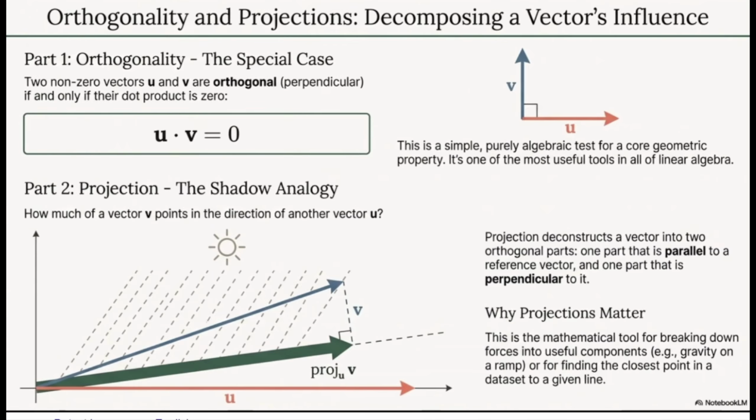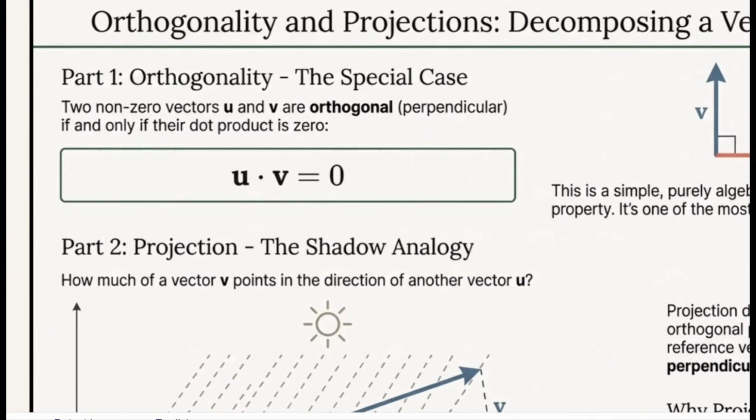So, decomposition of vectors. The very first question: what is orthogonal, or what does it mean when we say that two vectors are perpendicular to each other? This is the special case. It says that if you have two non-zero vectors u and v, they could be any numbers other than 0, and they are orthogonal to each other if and only if their dot product is going to be 0.